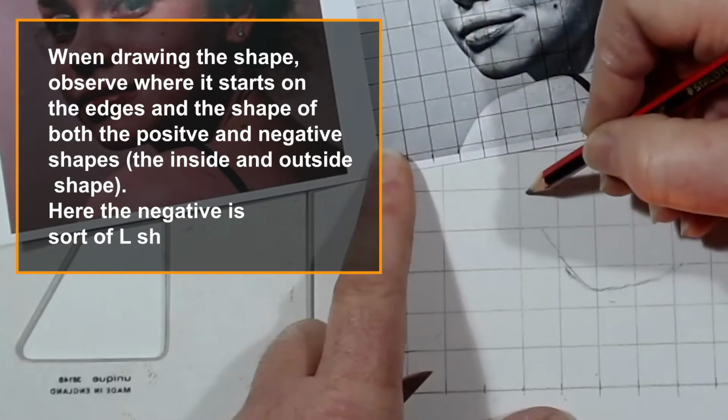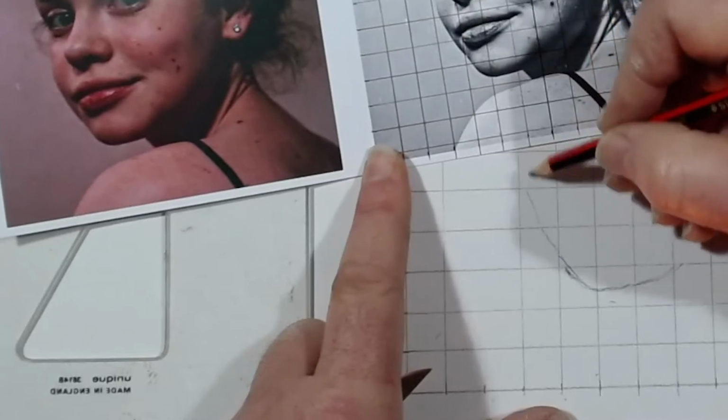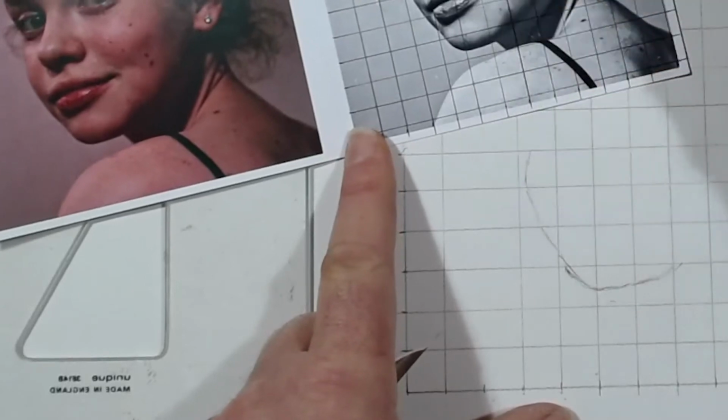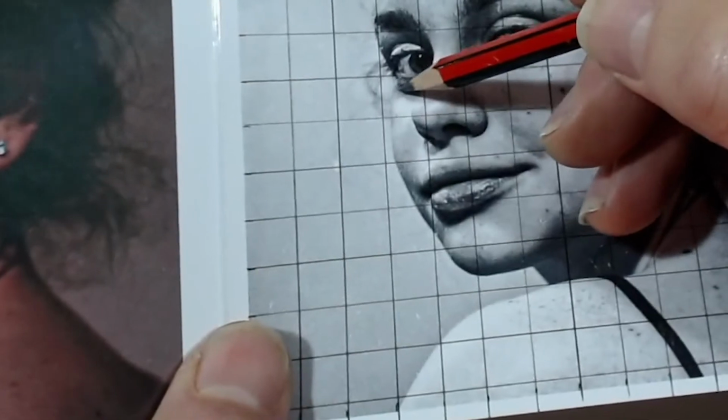And just keep an eye on the angles as well. That'll help you to get the shape more accurate. And we'll see how it turns. I can see the positive shapes turning in. It's sort of like a circular shape, but the outside is more crescent shaped.